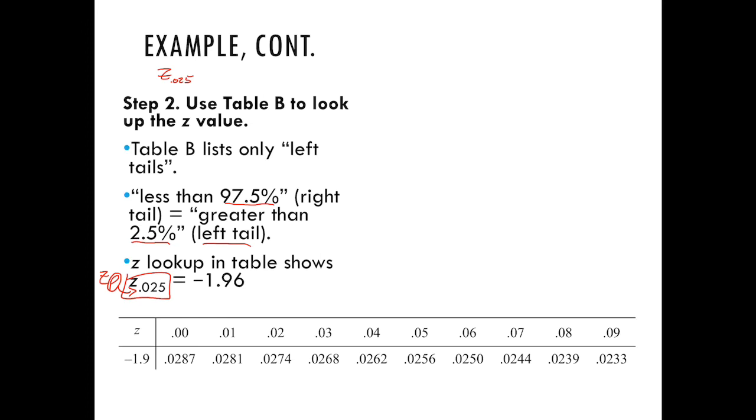So we're going to be looking for 0.025. We find it here, and then we look and see what z-score that's associated with. Once again, this table is chopped off, which makes it easy to see, but if you go into the book and table B in the back, you can see it with all the other numbers there. So here we have a z of negative 1.9, and 0.06 in the hundredths. So this is going to equal negative 1.96.